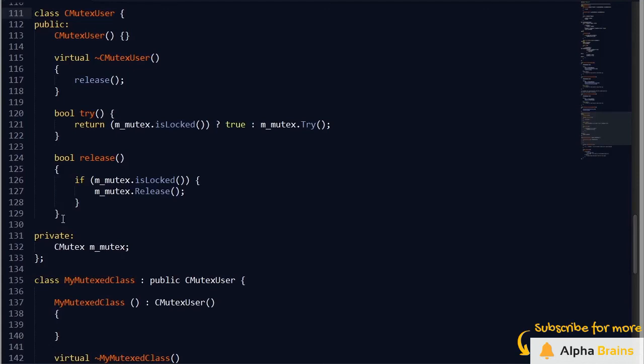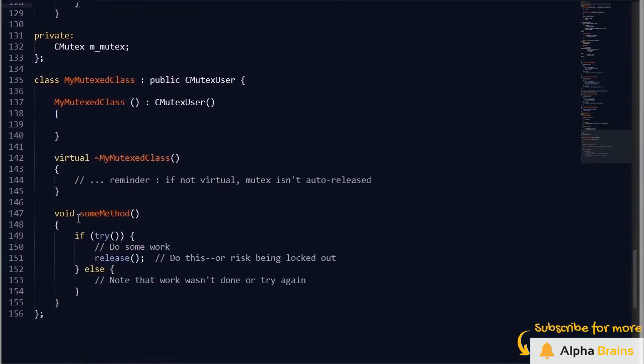That might be acceptable behavior depending on how much work you have the synchronized class doing. It's almost always a better practice to release the lock as soon as you've performed a task or a set of related tasks so that other threads requiring that access can get service. Here is exactly what I'm talking about. Called try, we got in, we did the work. Now we should be releasing, unless you want to wait for it to happen when the entire class goes out of scope. Usually it's bad practice to do that.